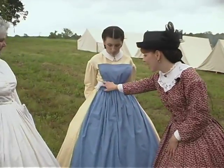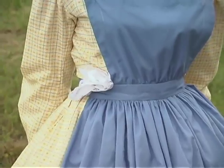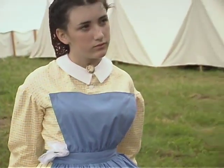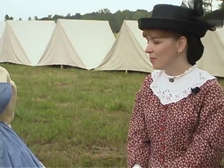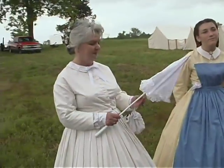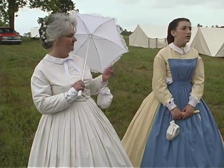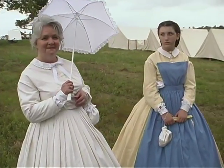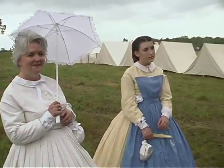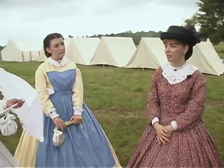So, she has a hanky. A lot of the ladies kept a hanky tucked somewhere in the waistband or a little side pocket. It was common to have a hanky at all times. My mom has a nice little purse and parasol because keeping that fair skin was what was popular then. The fairer, the prettier. So always shaded from the sun.